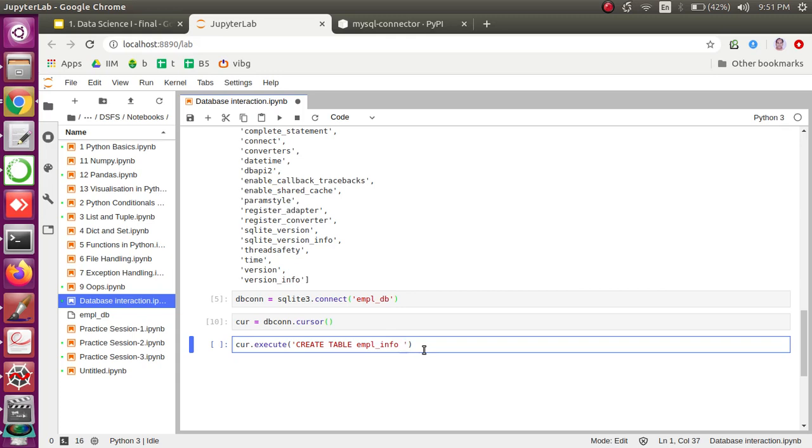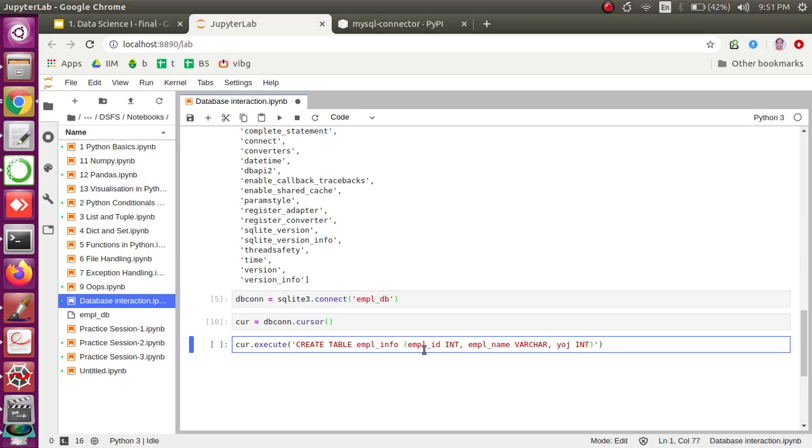Here I will use the information like employee id, of type integer. Then employee name, of type varchar. You can choose what you want. And I would probably add year of joining as, let's say, integer.